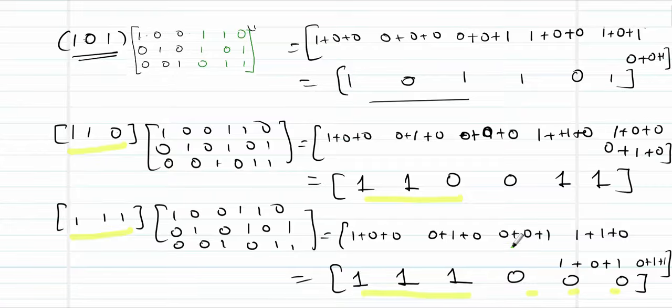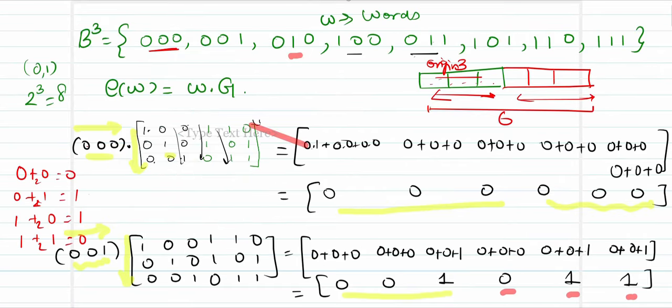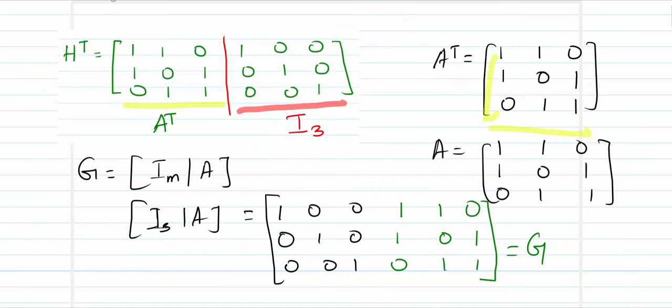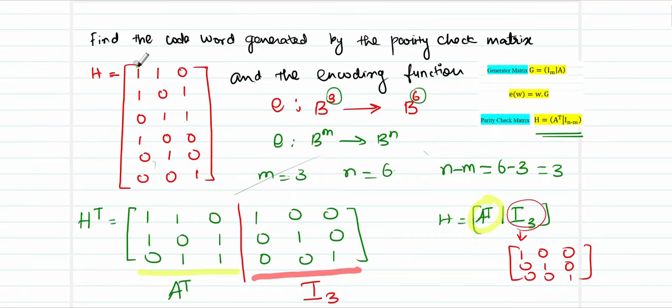So this problem gave you the insight of how to encode a 3-bit word, and the caution given to you is: if H contains more rows than columns, first flip it, that is, transpose it before you start working, and then encode the words. If this is missed, I don't think the problem will work. So be cautious about whether your H is in the proper order before performing the action of encoding.